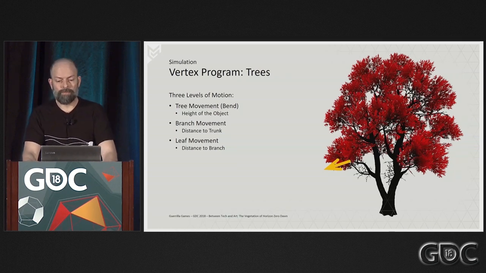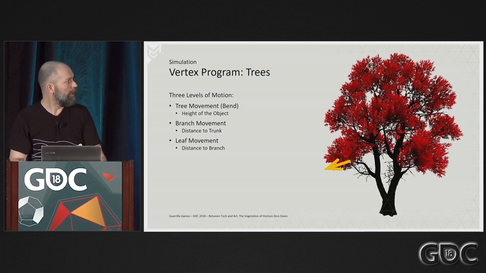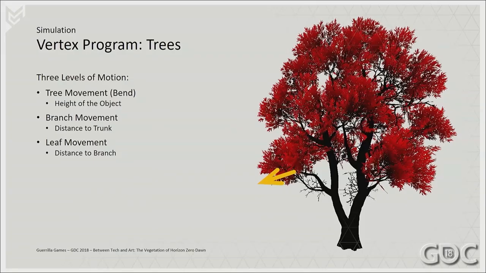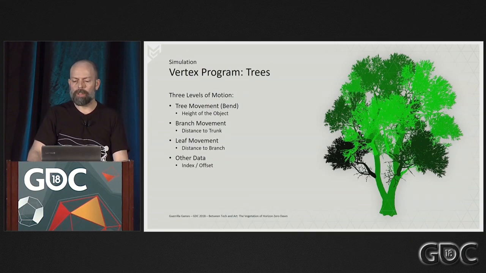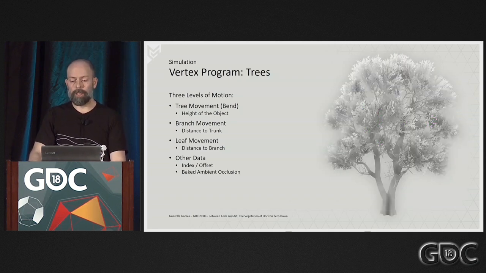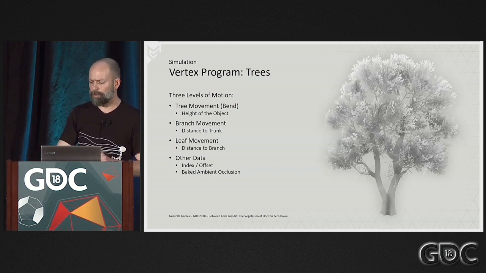Now we're getting to the last level, the leaves, or anything that's small and thin enough to act like leaves. What we do here in our red channel is store distance to branch. We also use the green channel, and we use it as an index. This way we can offset our animation of our branches in our shader. Think of it as a time offset. We also store pre-computed ambient occlusion in the alpha channel, which we use for a couple of different adjustments in the shaders later on.